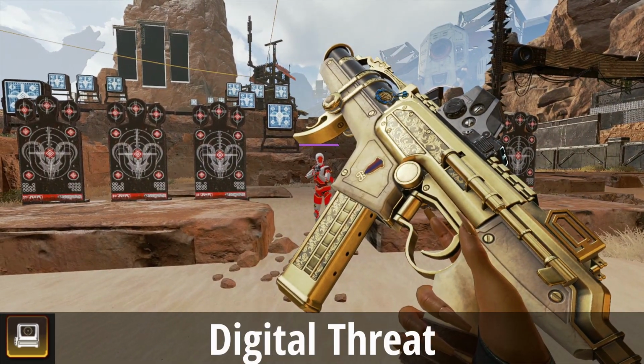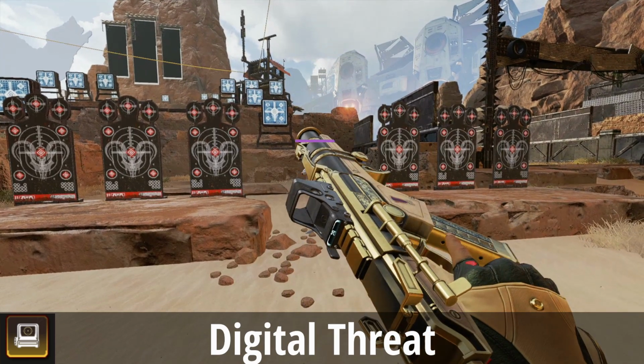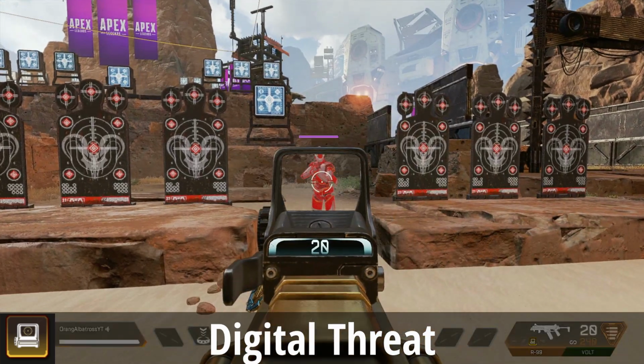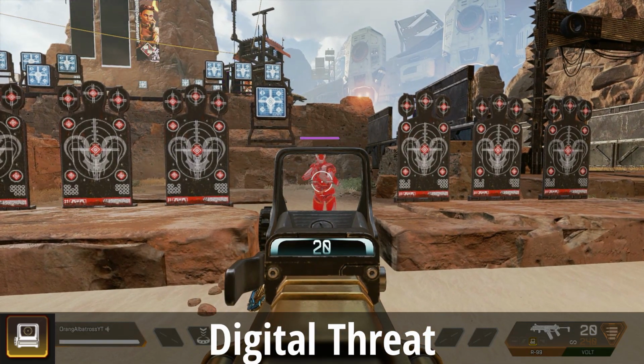Then we have the digital threat scope. This is good depending on what gun you use it on. It's okay on the Wingman, it's great on the Alternator for some reason, and it does well in other SMGs just like the R99 here. You'll have times where this helps you and times where it actually hurts you.